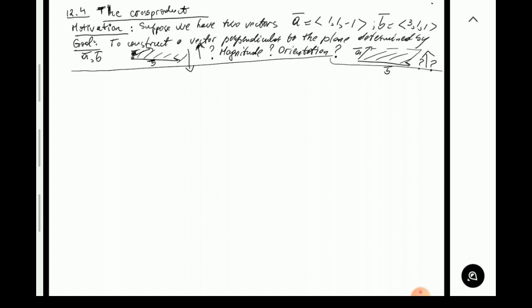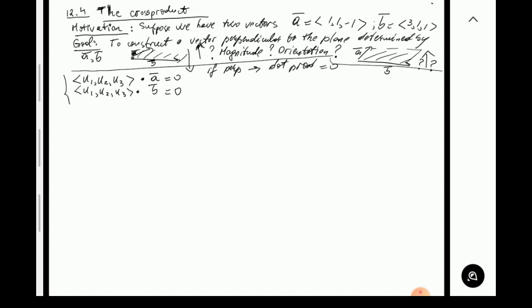So remember, we talked about the dot product in the previous lesson, right? So this unknown vector that I'm trying to compute, let's suppose it has the components u1, u2, u3. Because I want this vector to be perpendicular to A and B, remember that whenever two vectors are perpendicular, the dot product between them should be equal to 0, right? That's a consequence of that cosine formula between the two vectors, right? So if perpendicular, it means the dot product between them should be 0.